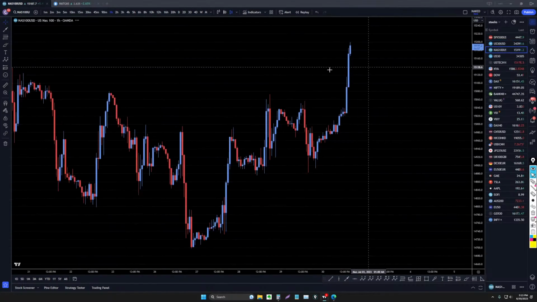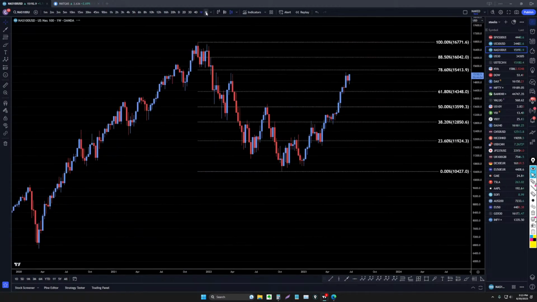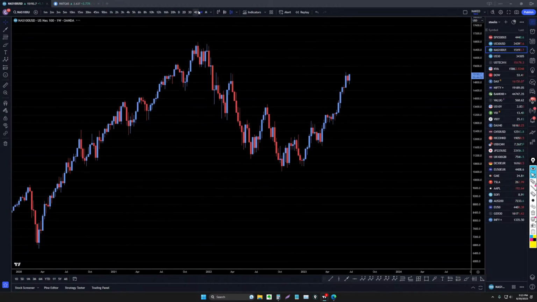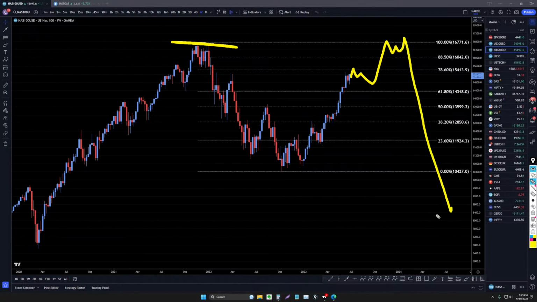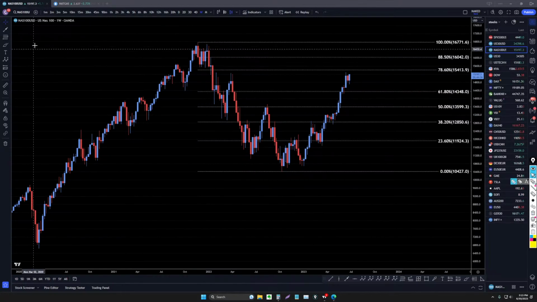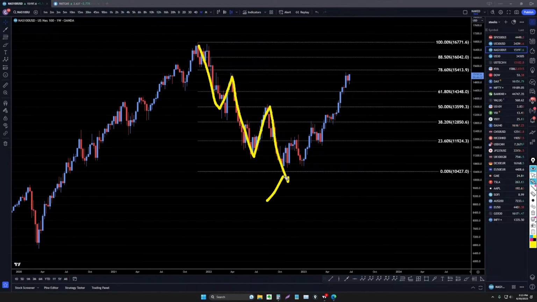How about the Nasdaq? That must be going up too, I would say, huh? Oh yeah, look at that. I think it's the same deal. I think the Nasdaq's going to make its way all the way back up to these highs right in time for the election next year. And then it's probably going to be like, bam, down it goes. And then they'll probably blame it on whoever got elected, which hopefully will be a Republican. 1, 2, 3, 4, 5, wave A. Definitely very trend-like, that's for sure. So I do think it is going to make a new high, but I do think it is going to go down.